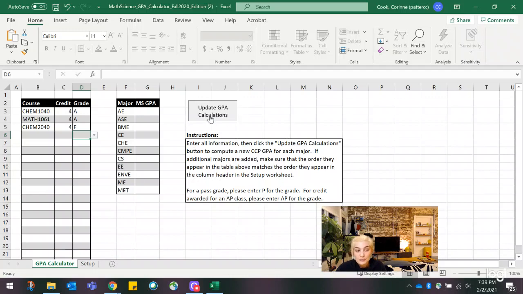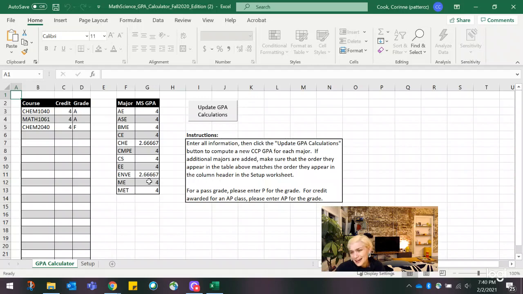When we hit this Update GPA Calculations button, what you're going to notice is that things look kind of weird here. In a lot of the majors, even though the student earned an F in organic chemistry, they actually have a 4.0 math and science GPA because those majors don't take organic chemistry. Whereas for the ones that do, chemical engineering, environmental engineering, you'll notice that that GPA is being brought down significantly by the grade earned in that organic chemistry course.